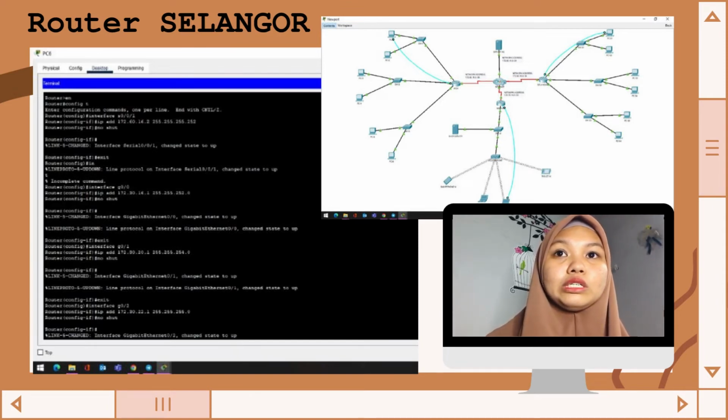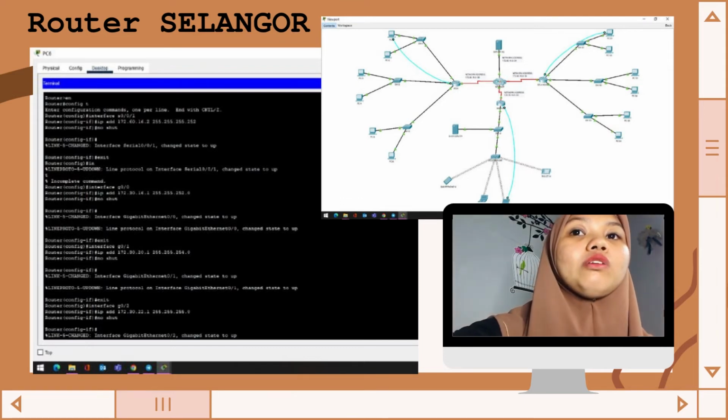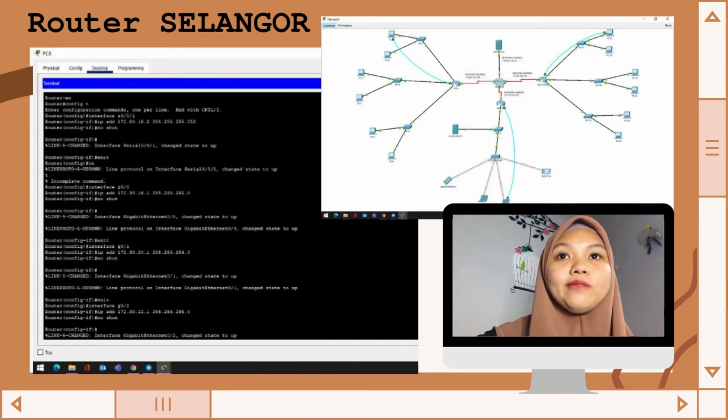We configure no shutdown, and then exit, and we put a new command, which is interface G0/0, and then configure the IP address 172.30.60.1 and 255.255.252.0. We put no shutdown, and then exit, and we put the new interface configuration, which is G0/1.